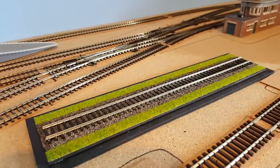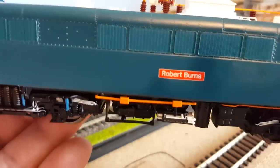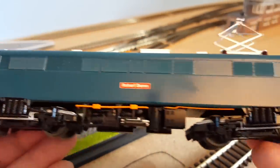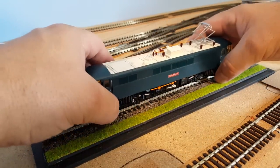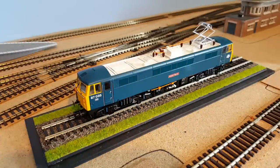If I turn it around, without dropping it, it'd be quite a silly thing to do. On this side, there we go. See some of that better detail there. It's absolutely fantastic. Beautiful locomotive. I'll put it back on the track in a minute. So, we'll have a look at the Intercity Swallow livery one now, and you can tell me what you think of this one. A little compare.